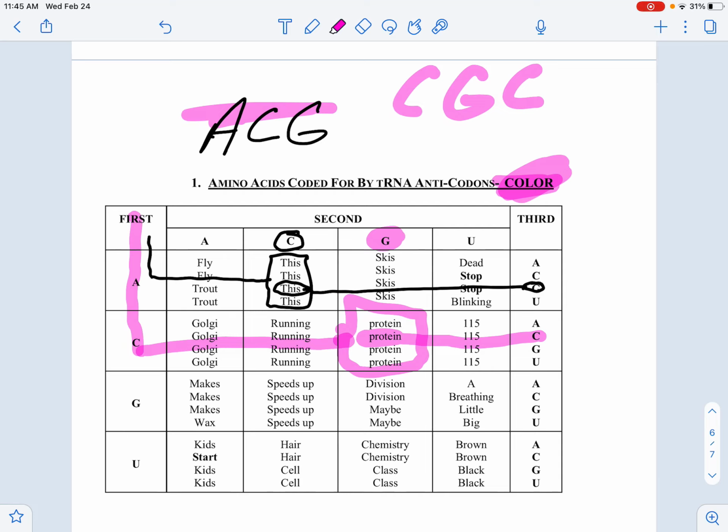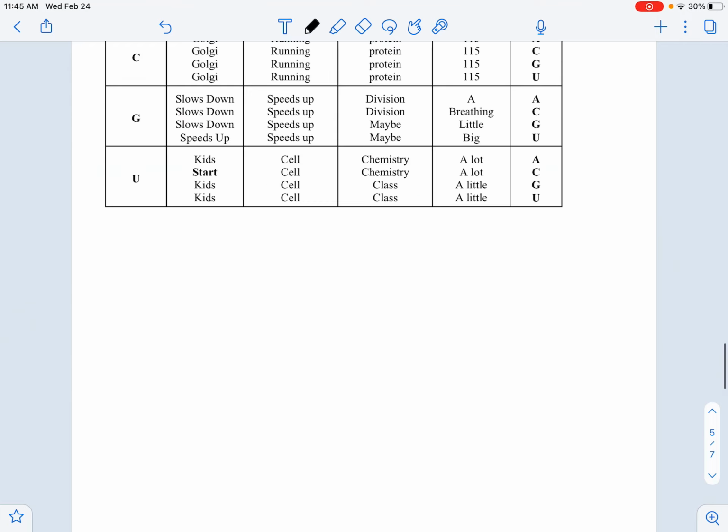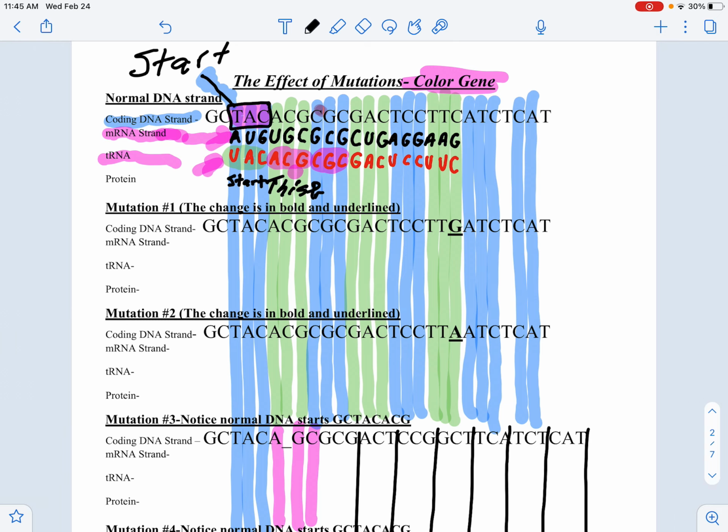So if we look at this table, we notice that there are not true amino acid names in here, but we are using words to represent amino acids to give us a better idea of the effects that mutations can have. So when I go back up to my nucleotide sequence, what I'm going to put in here is protein. So now when I decode this whole thing, I'm going to get a full sentence. And if you don't get a full sentence, something went wrong and you need to figure out what went wrong.